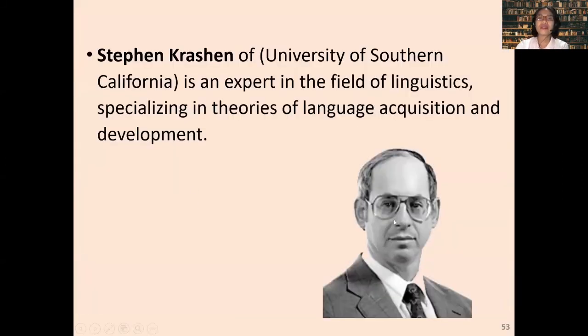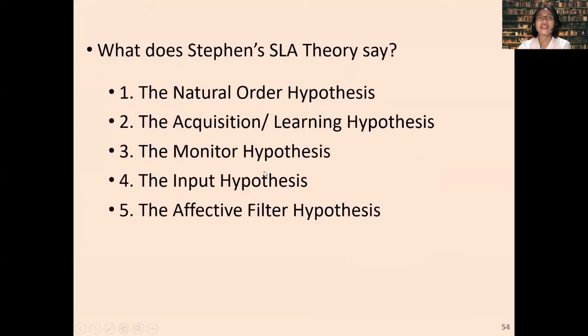Now we do have Stephen Krashen. Stephen Krashen was actually mentioned as our father. Actually, he plays a very vital role in second language acquisition. And Stephen Krashen, he is an expert in the field of linguistics, and obviously he specializes in language acquisition and development. And he is still alive, of course. And he has his theory on SLA, or second language acquisition, and these are the following.